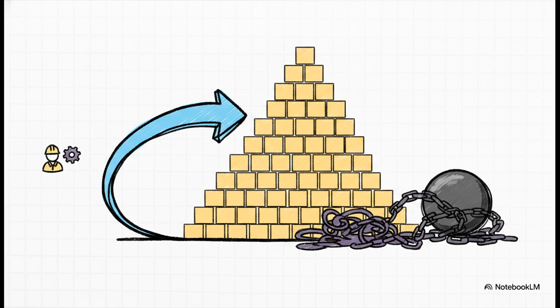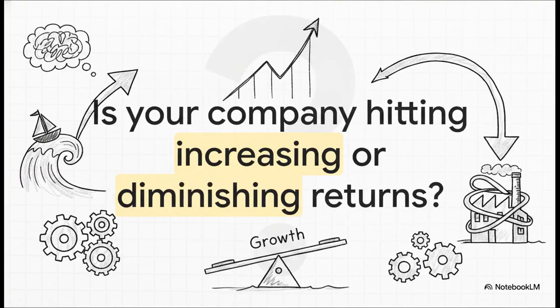It's what happens when expanding your scale fundamentally makes you leaner and faster. But a quick warning, eventually every massive firm will see those diseconomies creep up. It drags them down into constant or even diminishing returns where growth actually becomes a liability rather than an asset. So I'm going to leave you with this final thought to ponder the next time a massive corporate expansion dominates the news. Are they carefully hitting that perfect mathematical tangent point, unlocking economies of scale, and riding the wave of increasing returns? Or are they just expanding blindly, walking straight into the trap of diminishing returns, entirely suffocated by the diseconomies of getting too big, too fast?